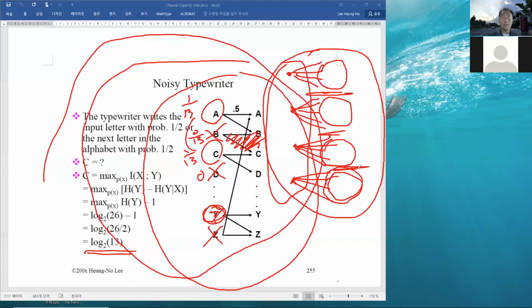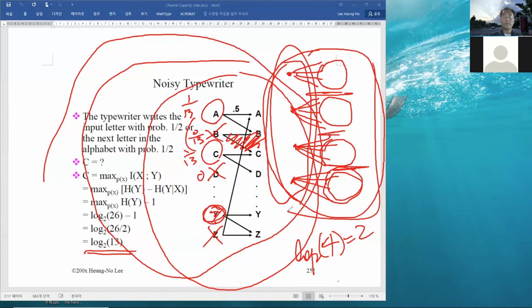So in this particular case, since there are 4, the size of the message set is 4, and then log 2 of 4 is 2 bits. So you can send 2 bits of messages using n channel uses, that is the length of this typical set. I mean, the length of each code word. Okay, we'll talk about this more, right?